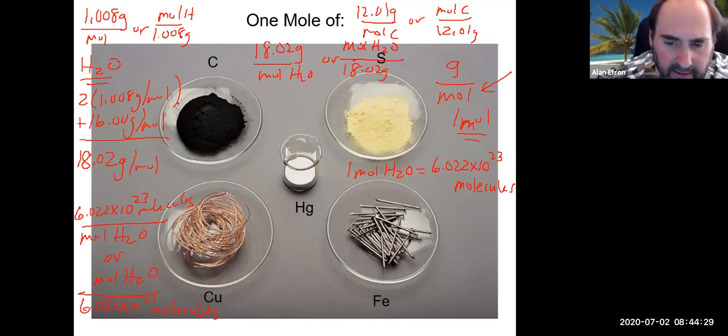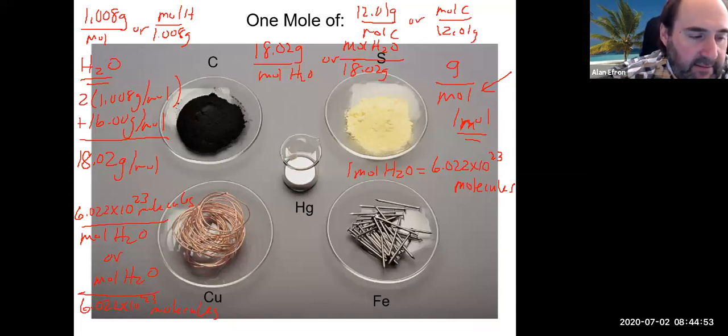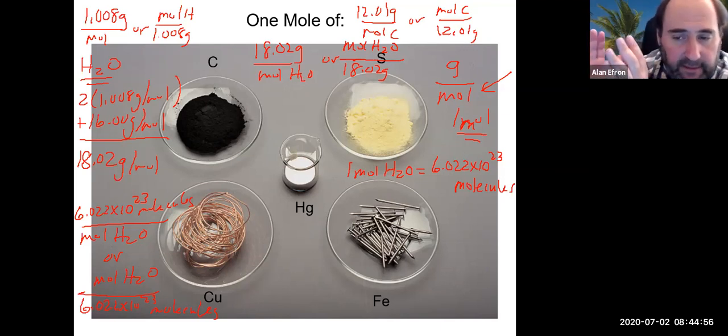Sometimes people, when they calculate the molar mass of something, not so much right now, but later on when we talk about equations, for example, in an equation there might be a 2 in front of it. When they go to calculate the molar mass, they always want to double it. So whenever you need to calculate the molar mass of something, you should strictly just take the formula, whether that formula is in an equation with a coefficient in front of it or anything like that. You simply take the formula, add up all the parts, and that is how many grams there would be in one mole. Any questions on that there?